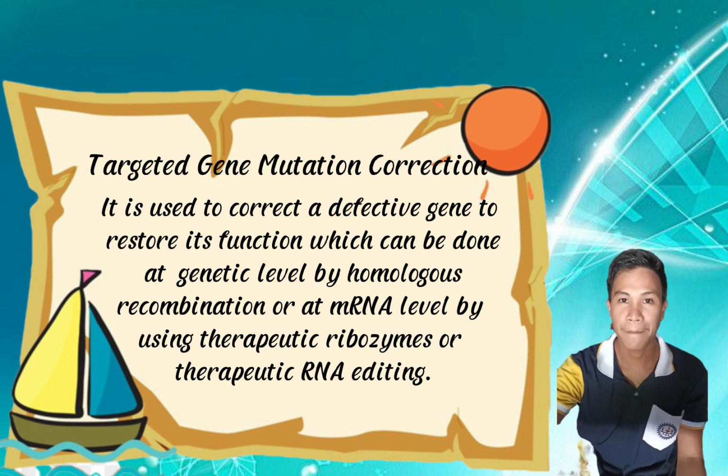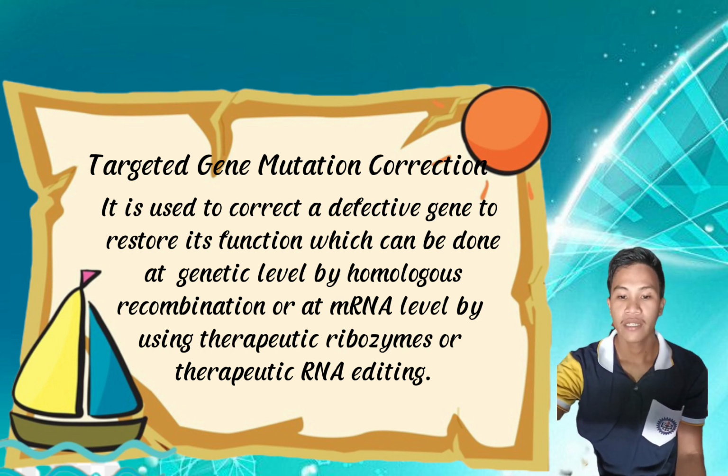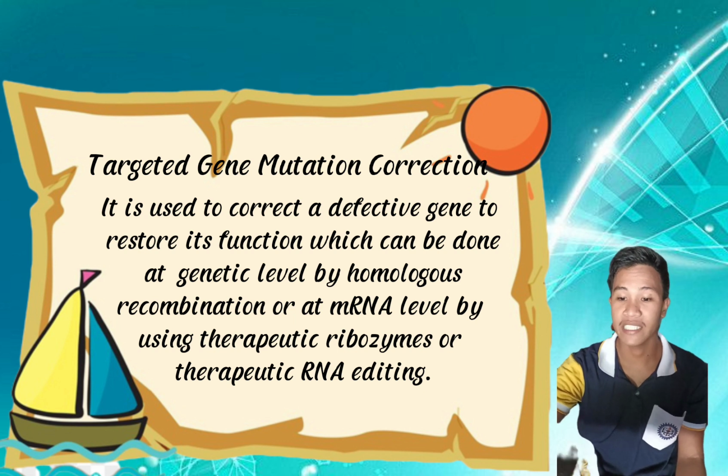Okay, now to summarize this report. Again, what is gene therapy? Okay, it is a medical approach para ma-prevent ang iba't ibang disease. Okay? Then, what are the approaches to gene therapy? Okay? These are replacing a disease gene, inactivating a disease gene, and introducing a new or modified gene. Okay? Then the two types of gene therapy are somatic gene therapy and germline gene therapy. And lastly, the four gene therapy strategies are gene augmentation therapy, targeted killing of specific cells, targeted inhibition of gene expression, and targeted gene mutation correction.